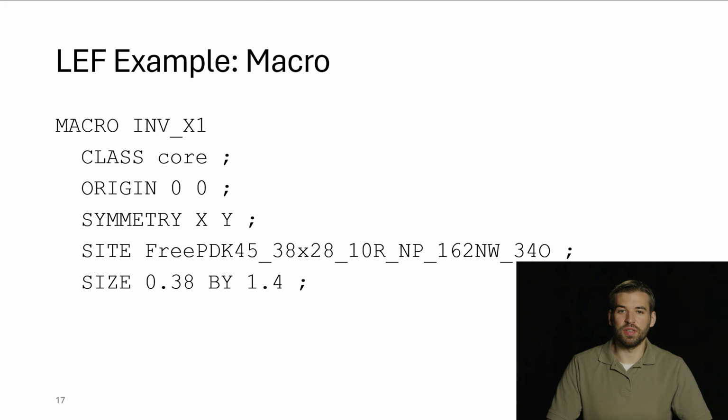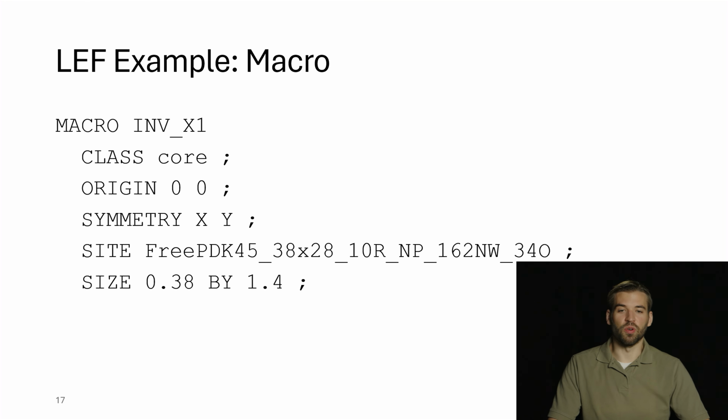So we have down here the class property, which identifies where and how this master is supposed to be used. This inverter's class is core, meaning it can be placed anywhere in the normal place that a gate can be placed, but there are several other classes that can be defined for different purposes. For example, a master which might only be used for off-chip connections might have a separate class identified. There's also one for masters which are only used to fill empty spaces in your chip, and so on. So if you look at the LEFDEF manual, there's a full list of descriptions for each of these classes and what they're supposed to be used for.